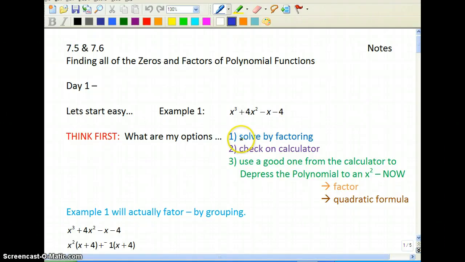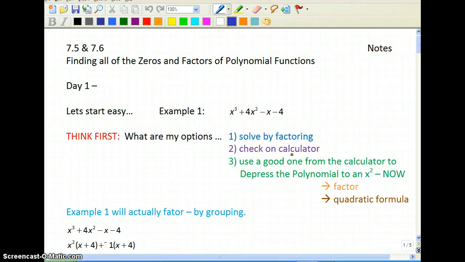First method we could go by is, can you factor the problem? It's a great method, and you can actually factor this one, and we'll do that in a second. That method will work great. If you can factor the problem, you will get really nice zeros. Another option is you could just type this into your graphing calculator and look at the x-axis and see, are any of them nice ones? Again, you just get nice ones off your graphing calculator.